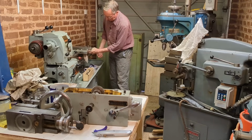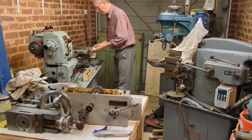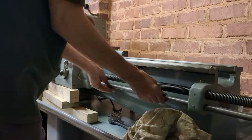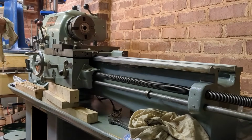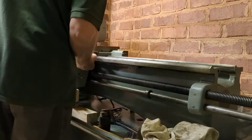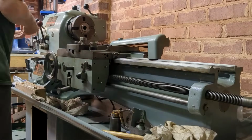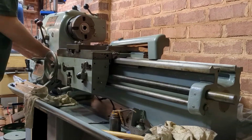Assembly of the apron requires that the lead screw and the feed shaft be withdrawn, and that necessitates going into the gearbox to remove a circlip, a couple of gears and a roll pin. And then it's possible to reassemble everything and tighten up the apron and add a few other smaller components.